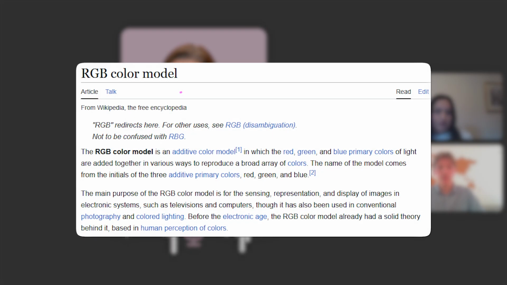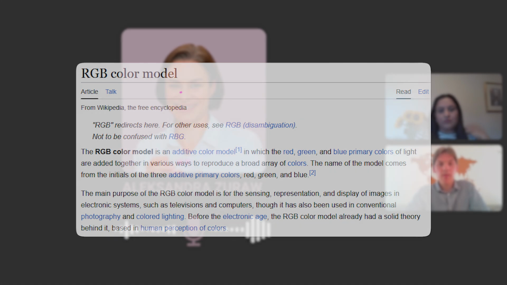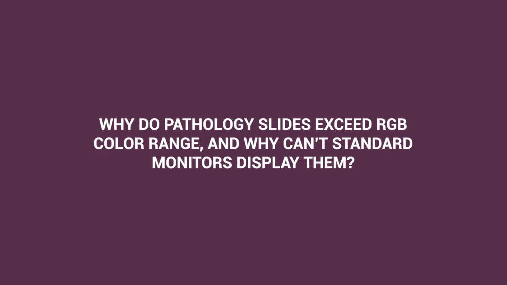I looked a little bit into your research, and it shows that pathology slides can have color gamuts extending beyond the standard RGB, red, green, and blue, which is the standard way of coding color. I mean, there are different options, and you're going to tell us about that. But pathology slides can have color extending beyond that. Can you explain what it means and why standard computer monitors may fall short when displaying this type of color?